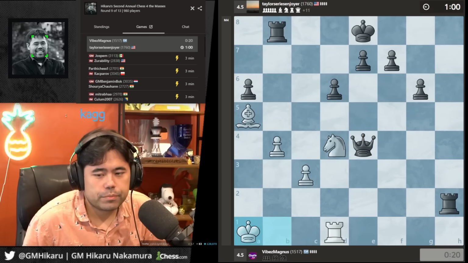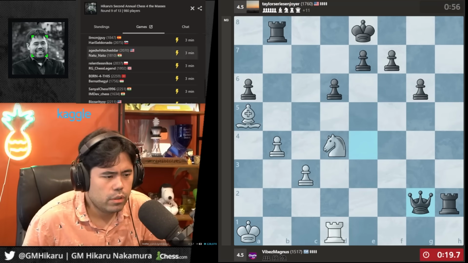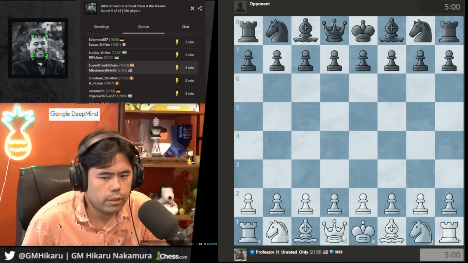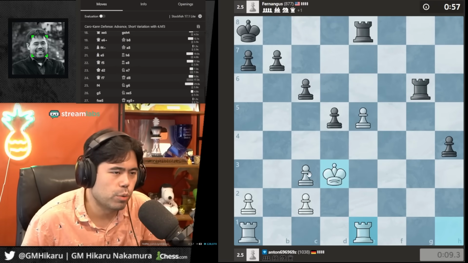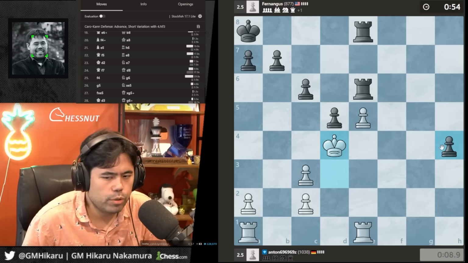Okay, let's see what else we have. Let's move along. Let's pull up some other games. It's a little bit too high quality. Oops, that's over. Take a look at the games. Scroll down. Let's watch this game. Okay, black is up 50 seconds on the clock. Black surely will win this game, right? Maybe you just push the pawn. Okay, reasonable.